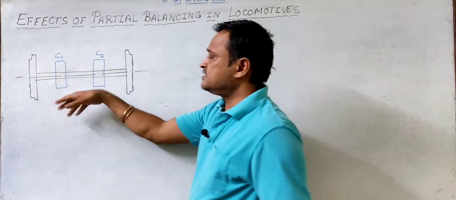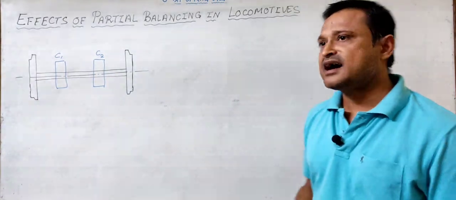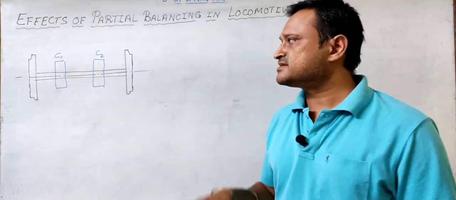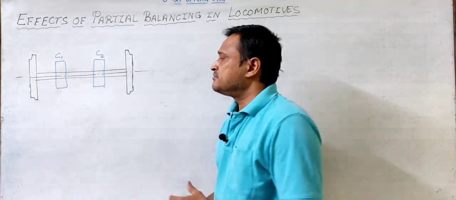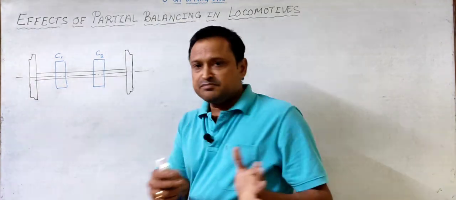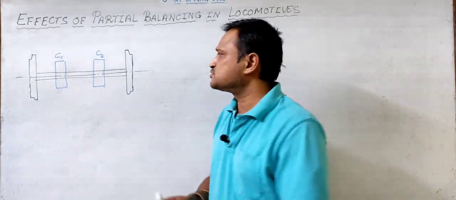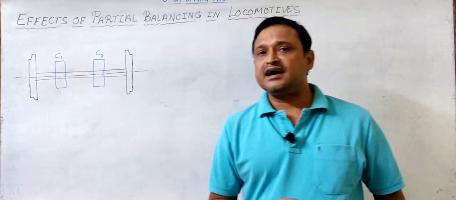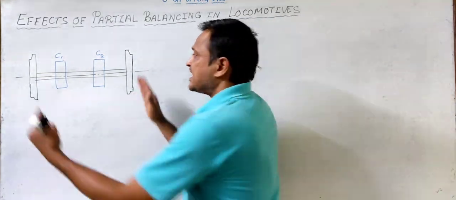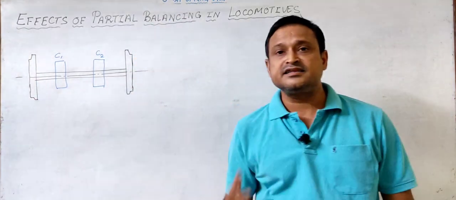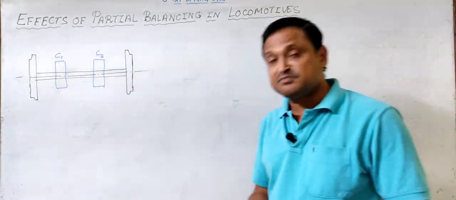So they do have their own reciprocating and rotating masses, and there are unbalances remaining in the system. And these are, say, multiple masses rotating and reciprocating at multiple planes. So here these are two multiple planes, and what we usually do is place the balancing masses at the planes of the wheels. At the planes of the wheels, we mean that we are placing those balancing masses on the wheel.